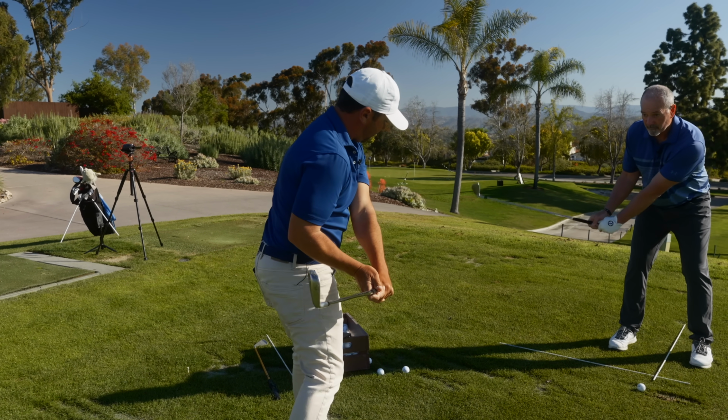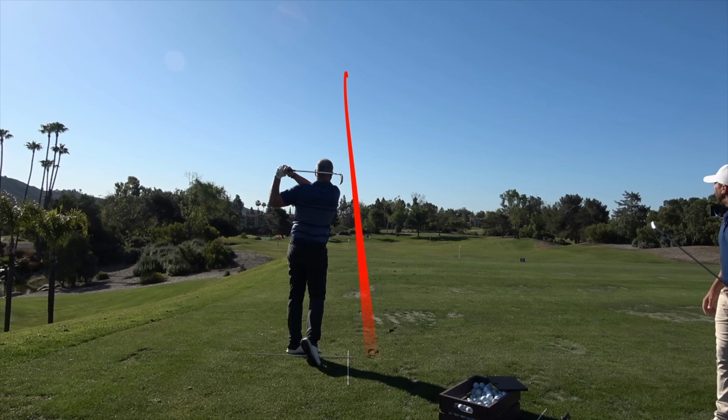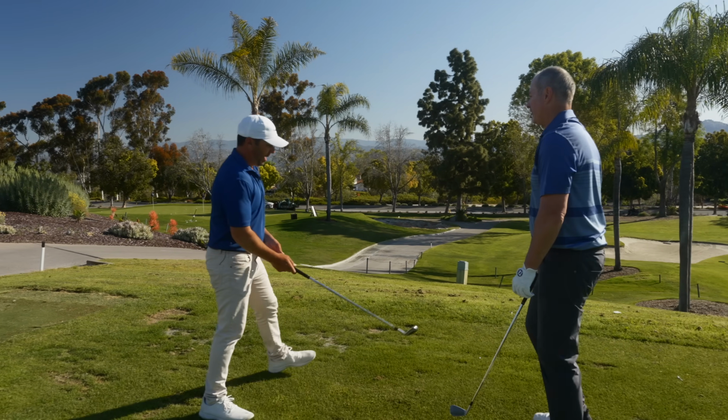I bet it's getting dangerous. Kurt, there we go, buddy. There we go. So hey, long story short, why are you going to show up hitting it weak, right?